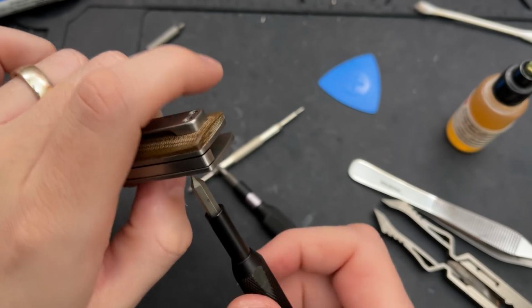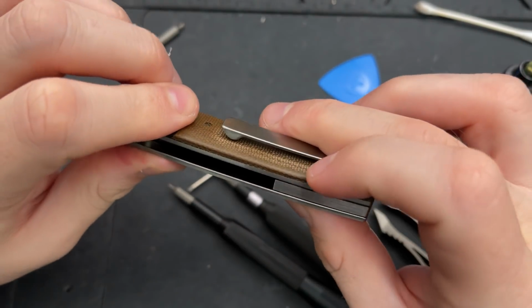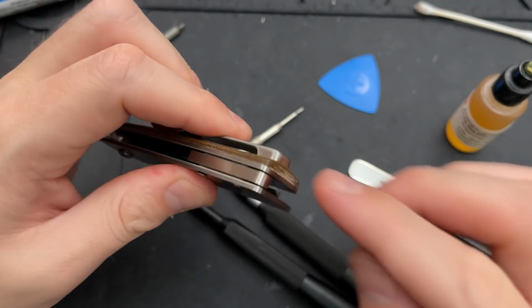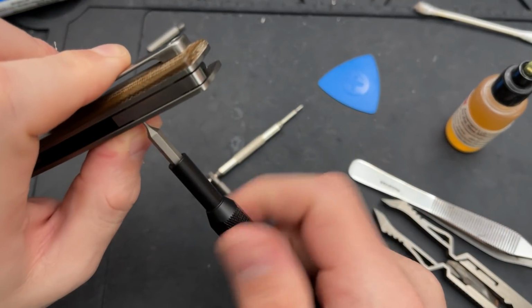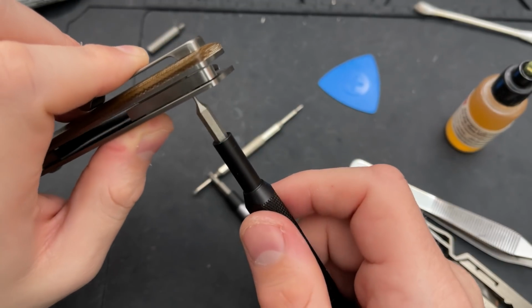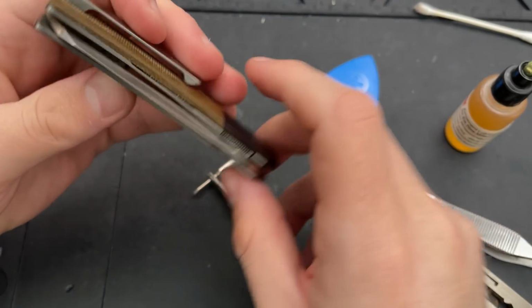Okay. Great. Now, to get everything actually running properly, I'm going to want to do the rest of this with the blade open. What I want to confirm first is, is this all fitting right? Yes, it is. Good. That means I've got things in right alignment. I'm going to go ahead and tighten this down, and I'm going to go ahead and tighten that down. Both of my backspacer screws are now tightened in place.